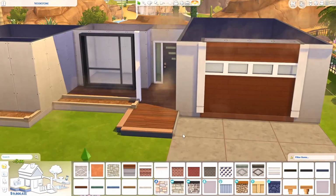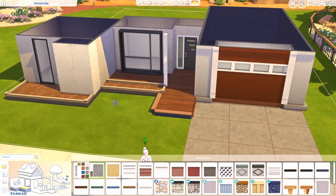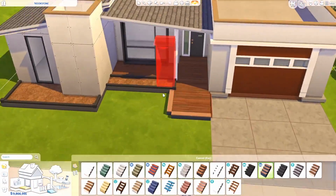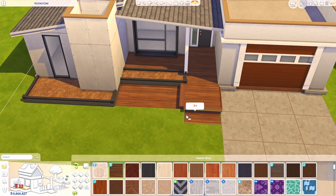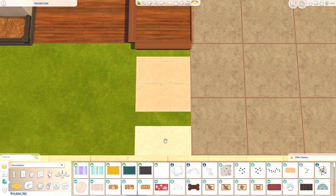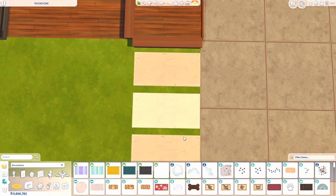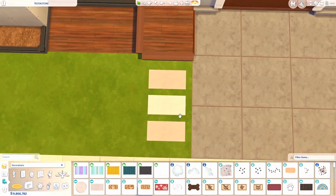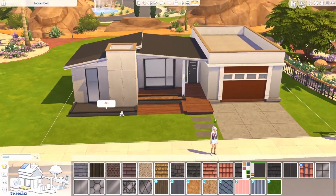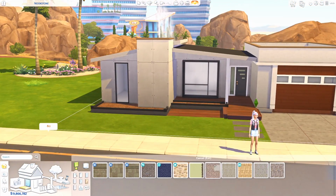But I know that a lot of you guys do like them, and it also gives me an excuse to just go crazy with the Get Famous and bowling stuff, or bowling night stuff, I should say, and also tiny living stuff as well, because I love mid-century modern interior. It's very Scandinavian. I love Scandinavian interior design as well, obviously being Danish.